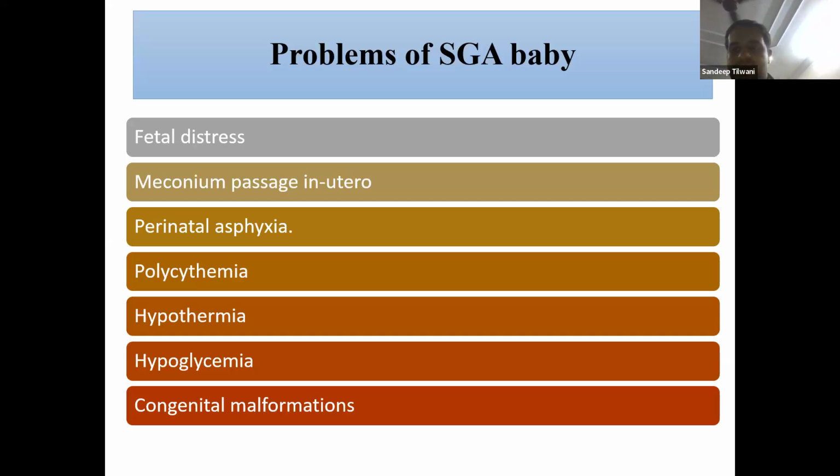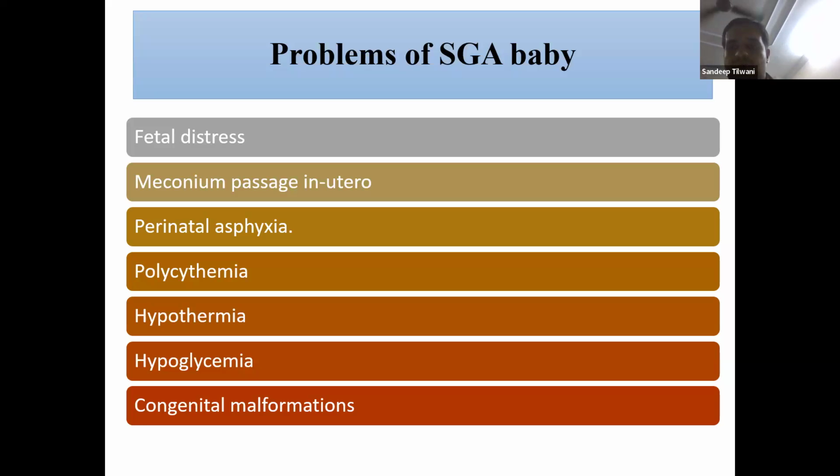Fetal problems could be whenever the child has a chromosomal anomaly or some genetic abnormality. In that case also the child may be small for gestational age, that is, he will not grow to his full potential in utero. Whenever a baby is born small for gestational age, there are high chances that there may be some amount of fetal distress, that is, some form of distress or compromise to the fetus in utero.